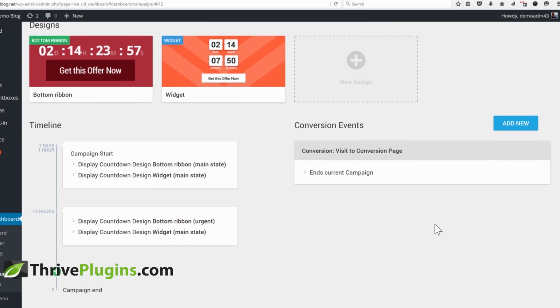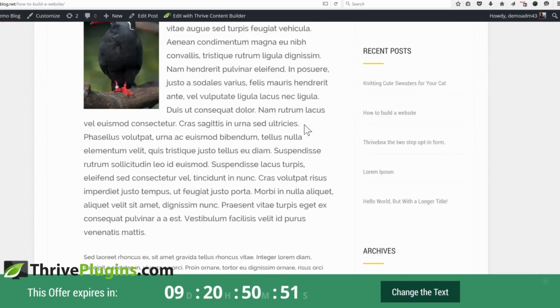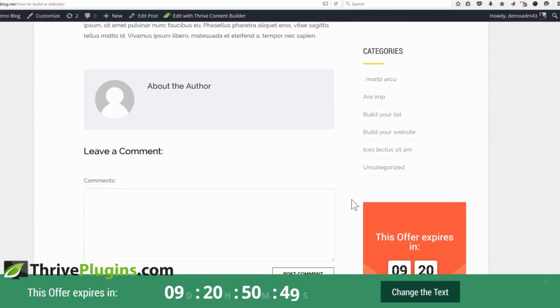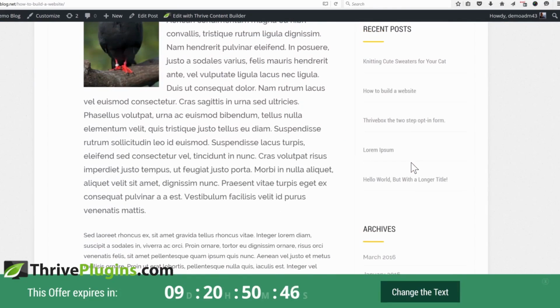Now this is very simple. All this does is whenever we see that someone has actually taken us up on this offer, they've purchased our special offer, they got the conversion page, then we end the campaign for that visitor. That means that if they come to your website, they will no longer see the countdown, they will no longer see the widget. And it's a great advantage because it means that if you run one of these campaigns, you can advertise it quite aggressively on your website without having to worry that you're going to be annoying people for whom it's not relevant. As soon as someone converts on this offer, they no longer see these ads and they don't feel annoyed by you showing them something that doesn't apply to them anymore.